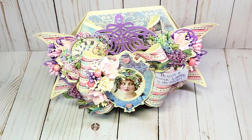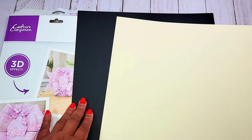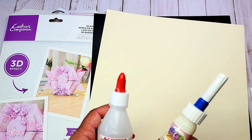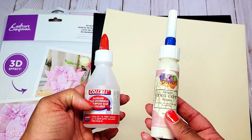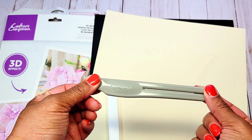To make this card you'll need the Crafter's Companion 3D bow card. I purchased this from HSN as a trio which included the 3D bow card, a butterfly box, and a tulip box; however, you can purchase these individually from Crafter's Companion or anywhere their products are sold. You'll also need cardstock — I'm using black and ivory for the card stock base. You'll need four pieces in black and four pieces of ivory or your decorative paper. For adhesive I'm using the Kalal all-purpose glue, the Art Glitter Glue, and a hot glue gun. You'll also need a bone folder and a paper curler — this one is by Sizzix, but you can also use the edge of your table to curl your paper.